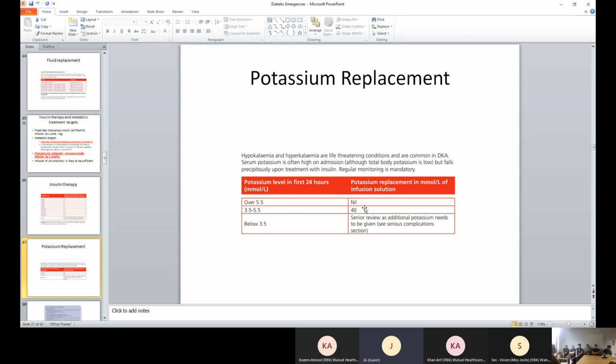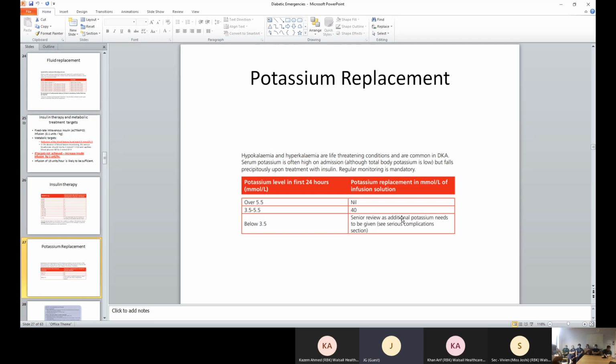So 500 mils. That means 20 millimole per hour potassium. Yeah. So I think everybody worried whether if you give too much potassium... I have come across in ED in research, the nurse telling me, oh, this is more than 10 mil per hour, I cannot start that infusion in the second hour. In spite of me telling that I'm a consultant involved in the protocol, the nurse is saying, no doctor, it is too much potassium, I cannot give it.